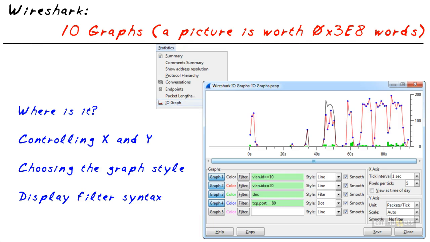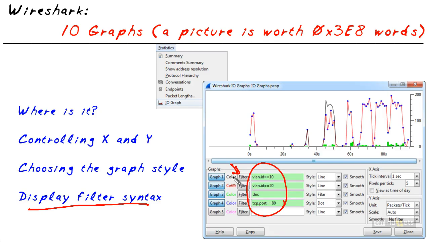If you've noticed, more than half of our videos in Wireshark involve in some way a display filter. And in I/O graphs, that's no exception. We're going to use display filter syntax once again to identify what we want the different points to be on our graph. So pretty much anything that we have in a display filter will work here. And if we have filters that we have saved, we can click on this button to call upon a pre-saved or predefined filter instead of having to write it out. So that, my friend, are the basics of I/O graphs.